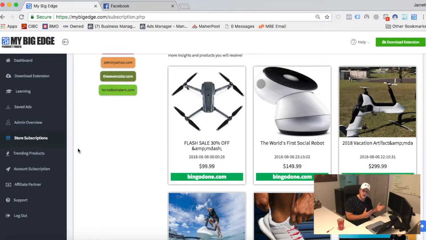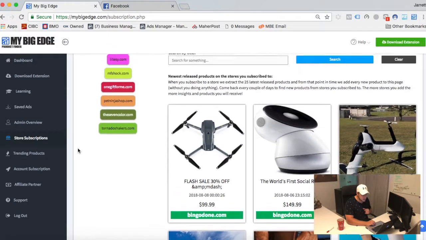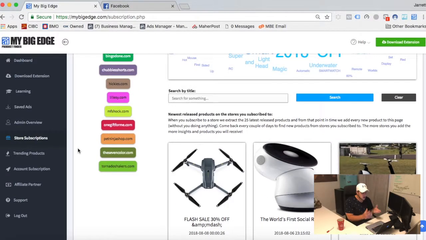But regardless, as you guys know, we're still in beta phase. So the price is always increasing. When you get in, you lock in your price, don't worry. But the price is always increasing because we're releasing some really cool features like that. So you guys should be just as excited as I am. But regardless, let's talk about these store subscriptions.